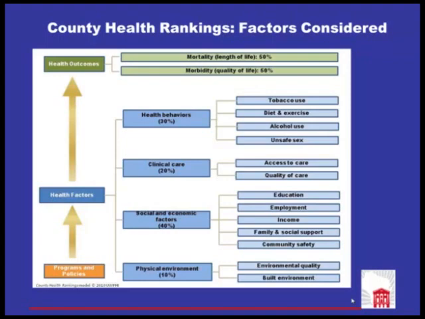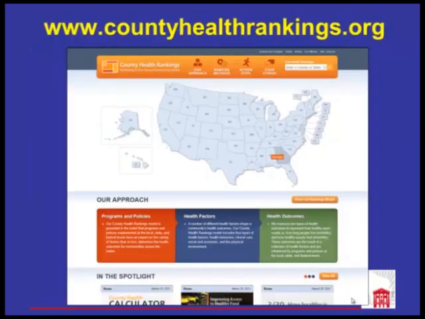And you'll see in this model at the top, the outcomes are, again, mortality and non-mortality factors, which we weight half and half, and then the factors that produce those, similar to the other models. Health behaviors, clinical care, social and physical environment, genetics. And then we drill down on the right in this particular model to produce the metrics that go into these county rankings that we do for every county. And you should visit our countyhealthrankings.org website if you're interested. If you do, it'll look like this.